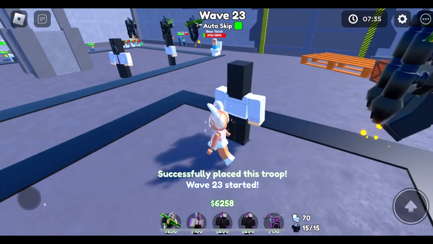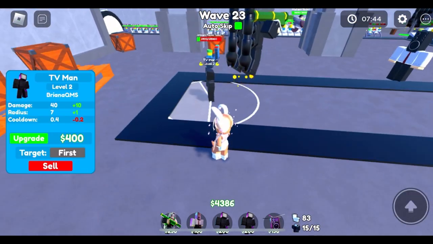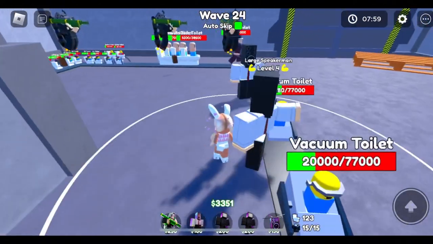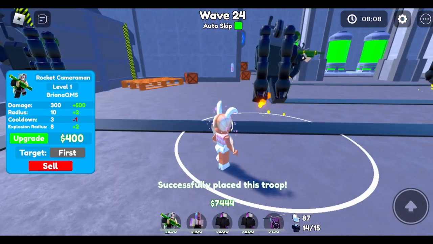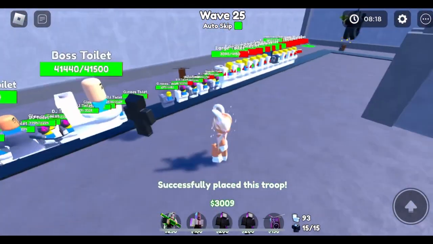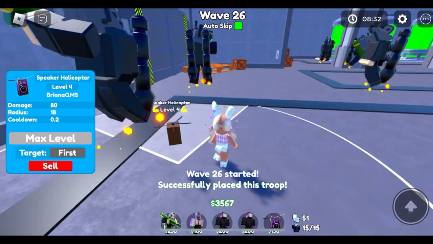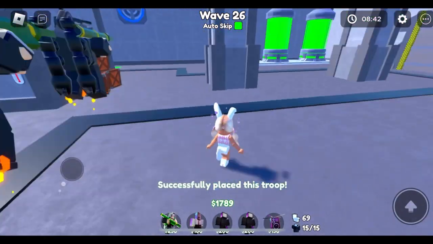Upgrade, upgrade. In medium mode, there are 30 waves, so it's better to auto skip. Upgrade, upgrade. Upgrade.